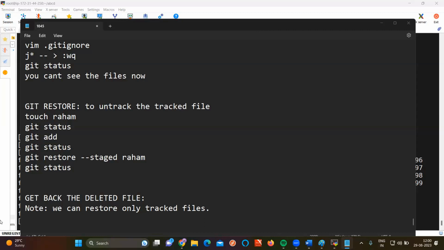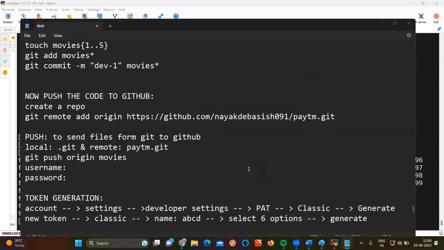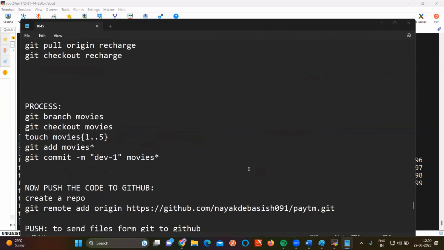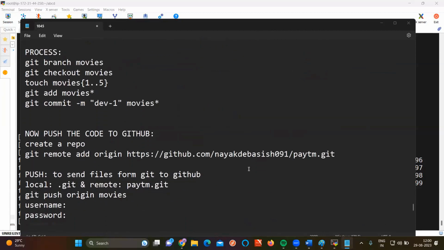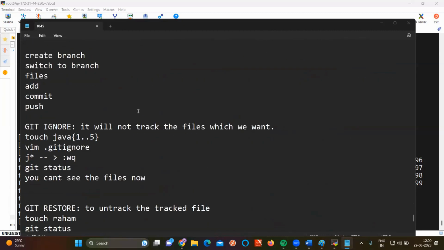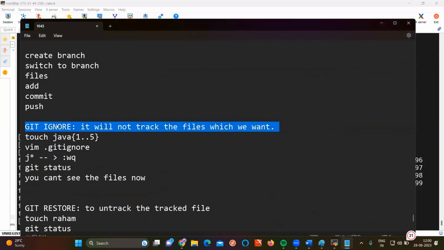Okay, fine. First of all, I'll give the unmute option for you, but before that, in today's class, what have we seen? First of all, how to create files and branches and push them to GitHub, is that concept clear? Second concept, I have shown you how to use the .gitignore concept. What is the purpose of using git ignore?